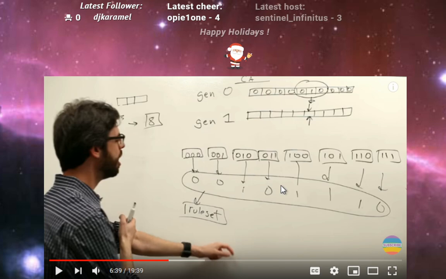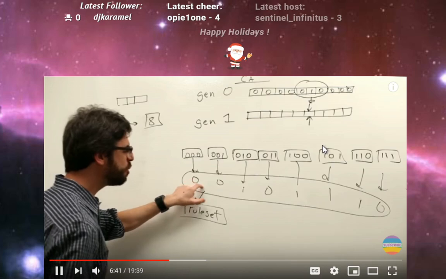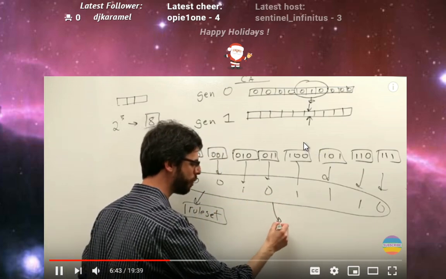I wonder how you could determine what is the equation for this situation. Is it, if you've got a certain number of cells and a certain number of, this is like combinations and permutations. So if you look at this, this is the rule set. This is called the rule set.